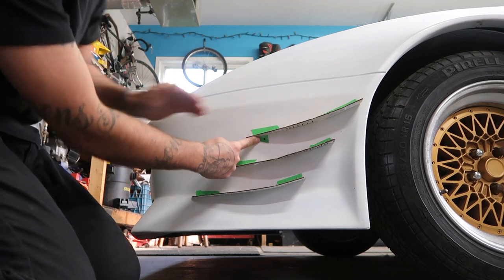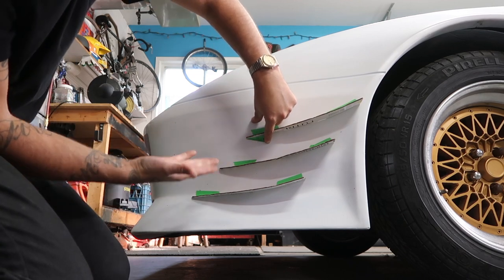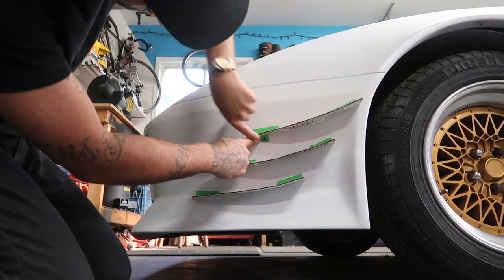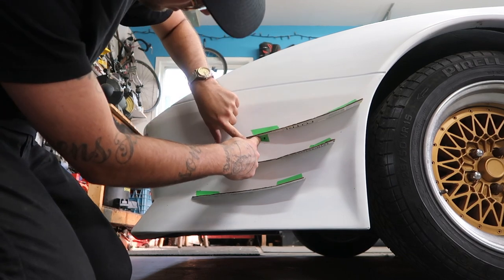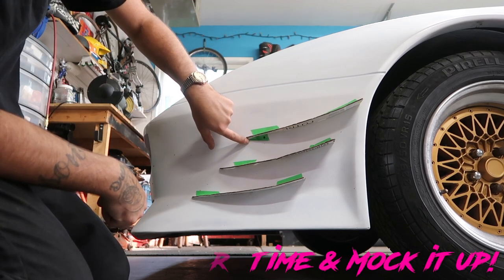So aesthetically, if you were looking from the front of the car, this kind of angle looks really, really nice. I don't know if you guys can see that at all or not. And then I'll do one there. I might end up rounding off this back corner a bit though, because I don't like looking at that sharp edge. So that's one thing I'm gonna change, is this back edge here. I'm gonna end up rounding that over. I think it'll look a little bit nicer.